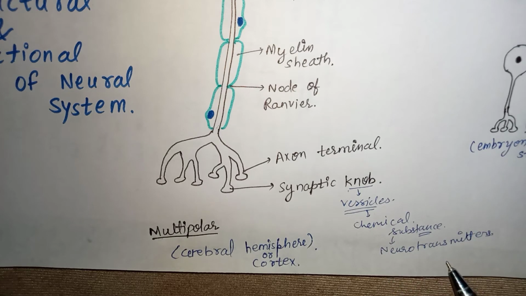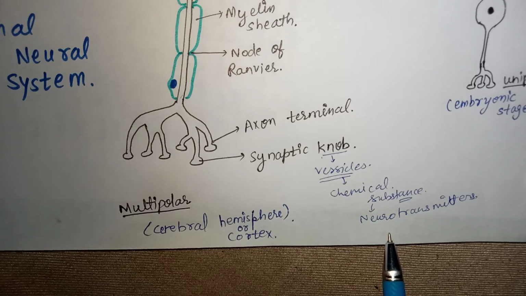They help in the transmission of signals from one axon to the other axon, or you can say one neuron to another. The neurotransmitters are released into the synaptic cleft, or you can say the gap, which is known as a synapse, okay. A synapse is actually composed of the presynaptic and the postsynaptic membrane, and the space between them, which is known as the synaptic cleft. So these all three contribute to the formation of a synapse, okay.